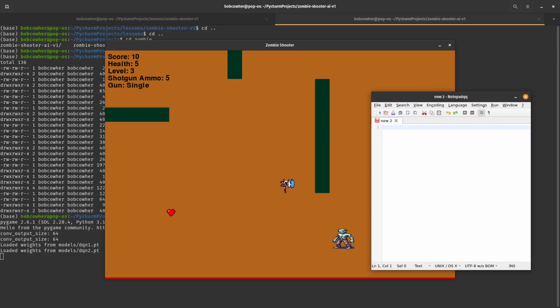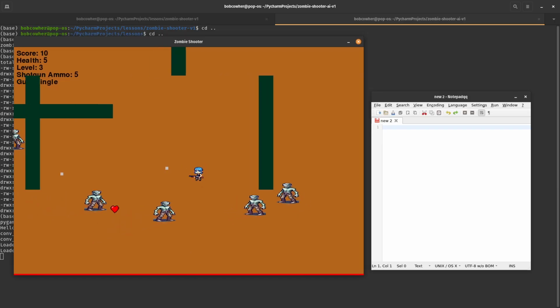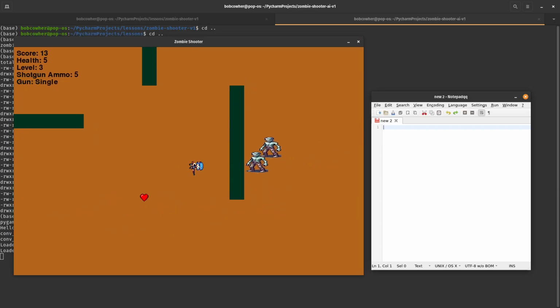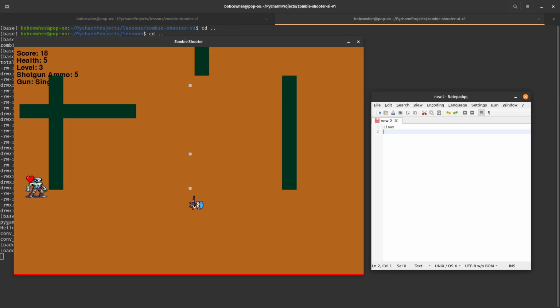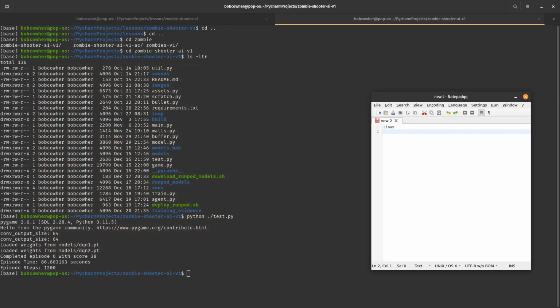Let's talk through some of the assumptions I'm making and the things I'm using. I'm going to be on Linux. I don't think there's anything about this that wouldn't work on Windows, but I do just want to start out there: I'm on Linux, and you may see differences on Windows. I am going to be using VS Code. You do not have to. You can use whatever editor you're comfortable with, but you'll see me primarily working in VS Code throughout the course. I'm going to be using Anaconda for managing my Python environment.